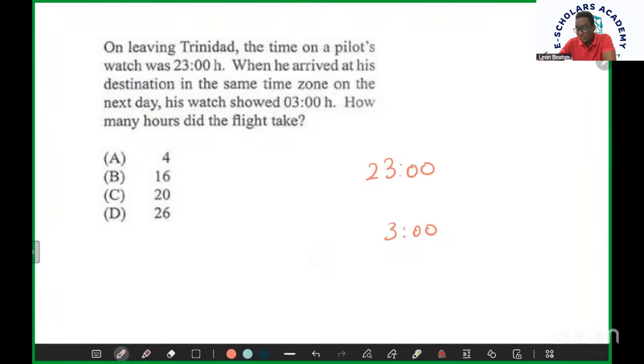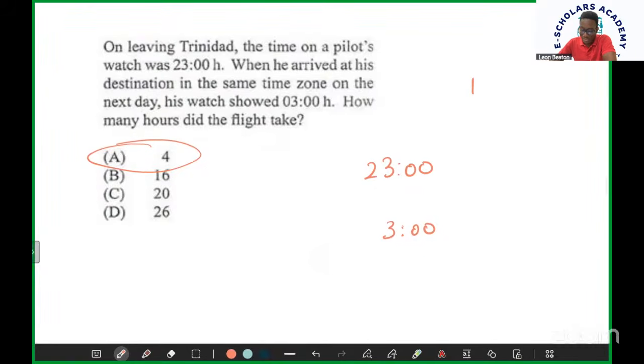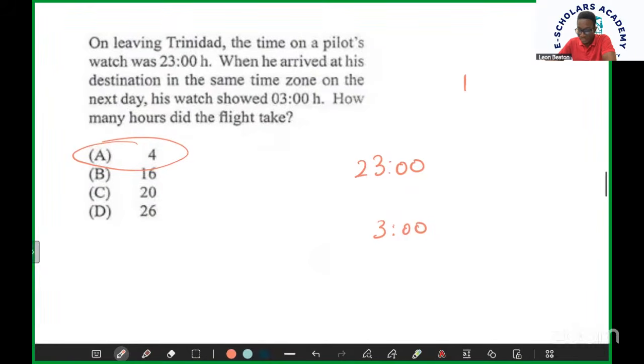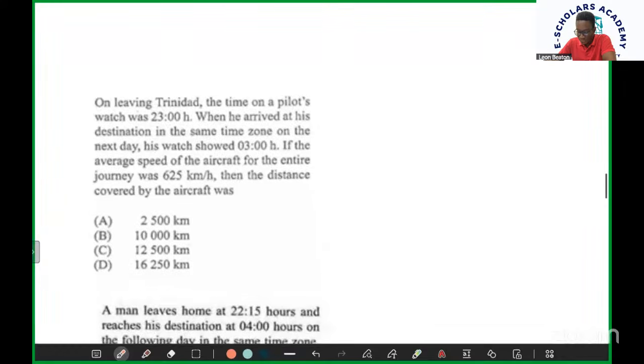After 23 is 24, that would be midnight. That is 1 hour, and then 1 o'clock, another hour. So this is just before. So 4 hours it took, right? If you got a watch, set your watch to 2300 hours and then skip and see how many hours to skip until. But common sense today, this is 4 though. All right, nothing big and fancy here.